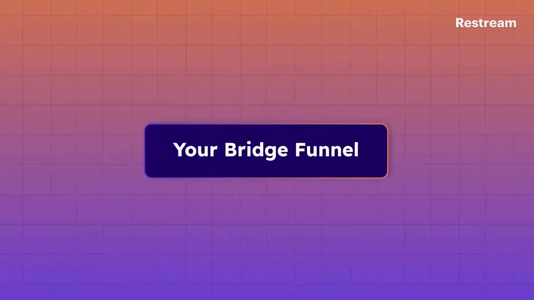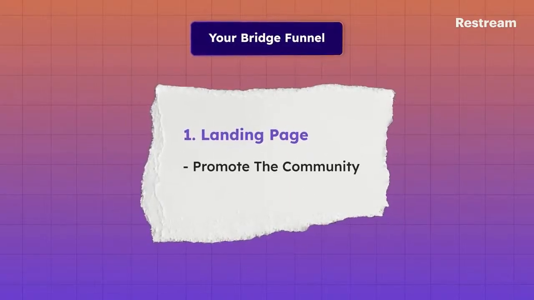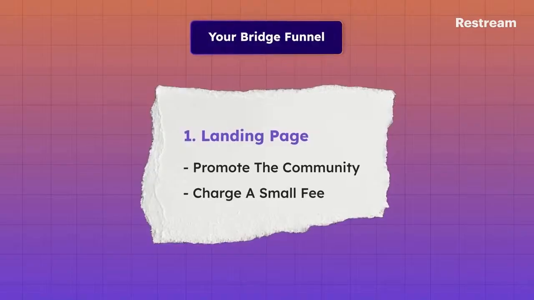What you're going to do in the bridge funnel is on the landing page, you're going to promote this community and the benefits they're going to get, and then tell them that, hey, you can join this community by just paying $10, let's say. You can charge more or less, that's really up to you. But I'm just saying, okay, if I have 100,000 followers and out of that, if 1,000 of them just pay $10 each, that's $10,000. Now, $10,000 is not much because you'll probably be spending most of it on retargeting ads to your followers to try and convert as many of them. Okay.